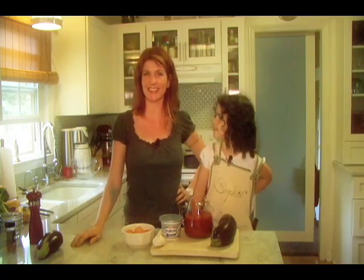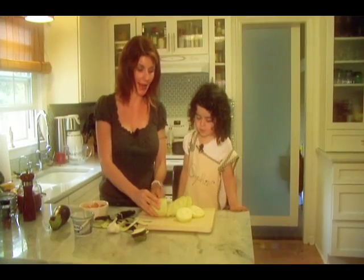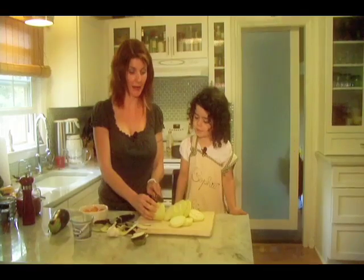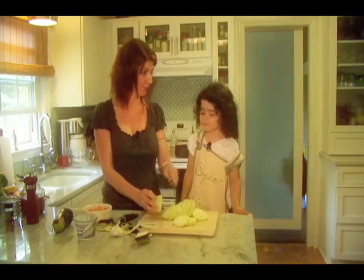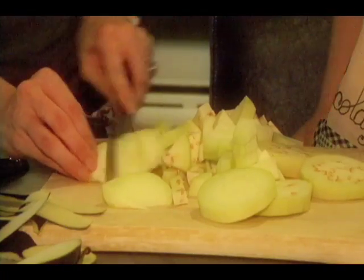Yes. Okay, let's go. Melanzane. So we're going to cut our eggplant into 1/2-inch cubes. Now, when our granny makes eggplant parm, she cooks them big and round like that, and we put them in flour and fry them in oil. So this is a little bit different.